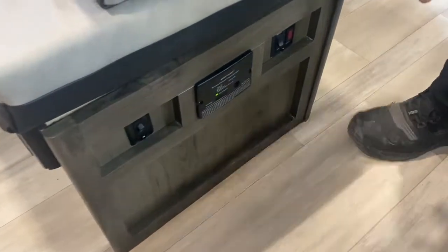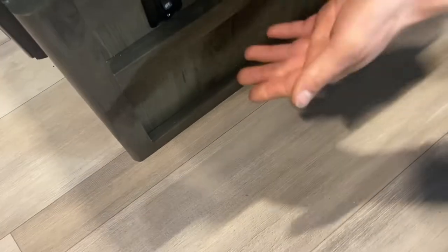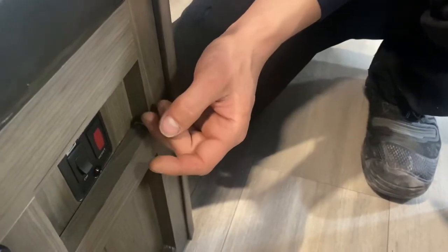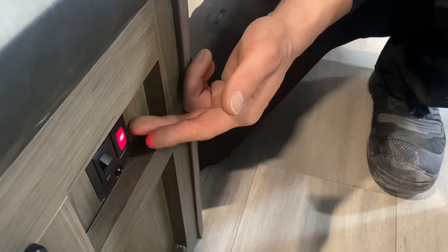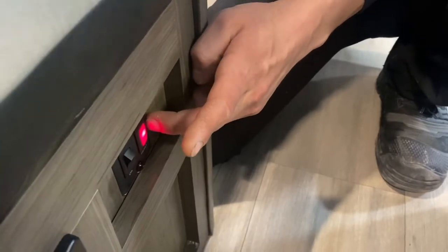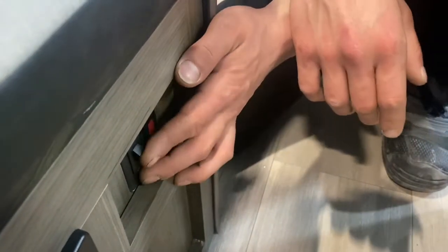At the end of it here you've got your LP detector — propane's heavier than air, it'll sit on the floor, and this guy will detect it and start going off. To the left of it we've got your water pump switch — turn that switch on to turn on your water pump, drawing out of your fresh water tank and pressurizing all your lines. On the right side here you've got your water heater. Turn that switch on and the red light will come on letting you know it'll fire up. Once that fire-up sequence starts the light goes out and it'll try three times. If after the third try that light comes back on and stays on, it hasn't fired up — at that point go hit that reset button we showed you outside and you're good to go.